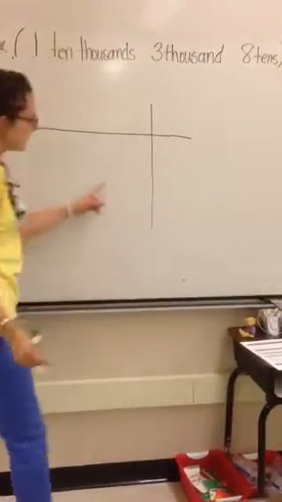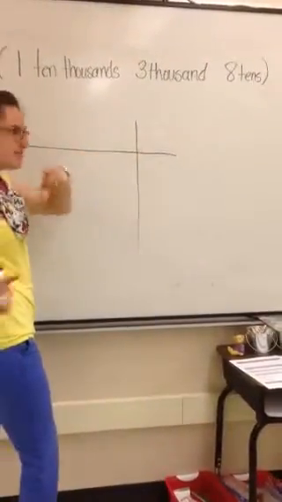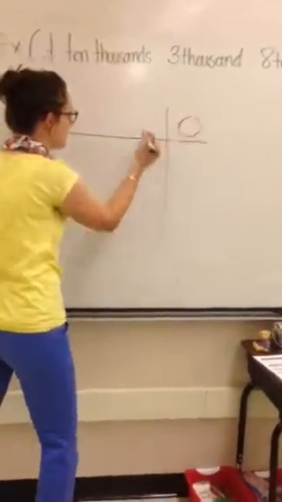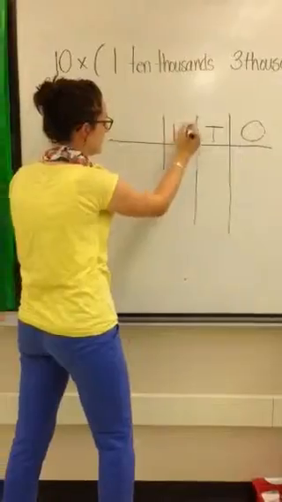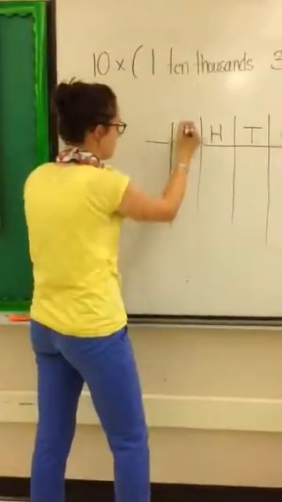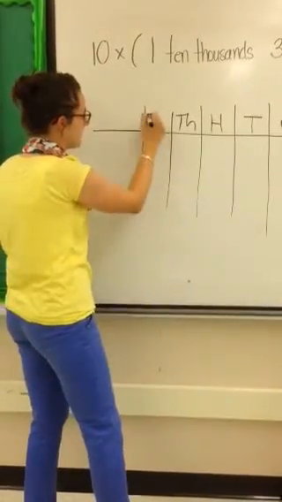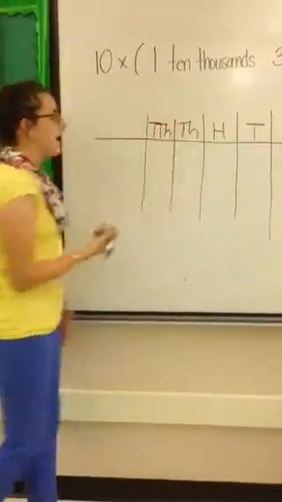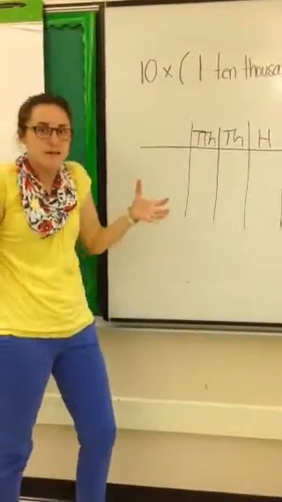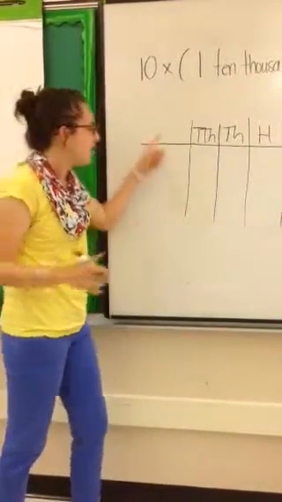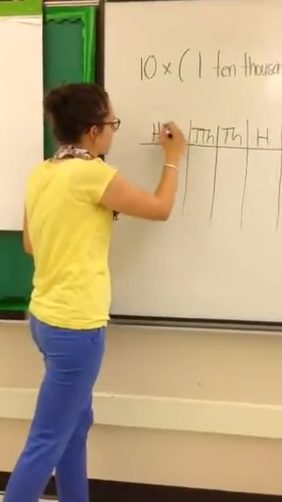When I make my place value chart, I always start in the smallest place value, which is the ones place, followed by the tens place, the hundreds place, the thousands place, the 10,000s place, and I know that I'm multiplying, so that gives me a hint that I'm going to need to maybe make my numbers bigger. So I'm going to throw in the 100,000s place just to be safe.